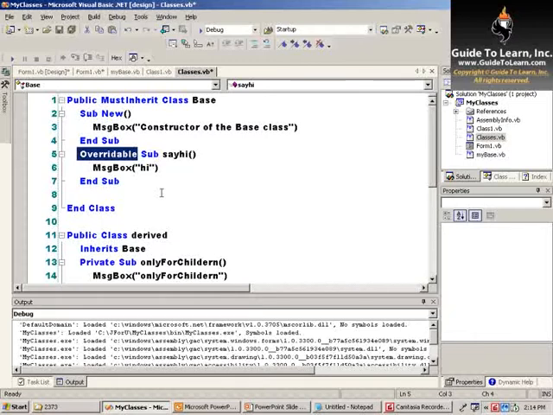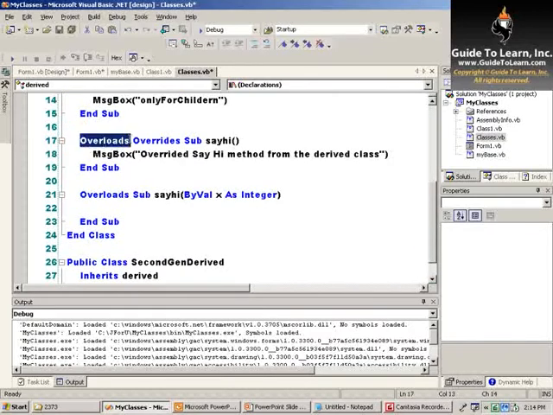If I want to use the same function with a different signature, like I want to pass parameters to it, I have to use overload. If I want to use both of them, meaning overriding and overloading at the same time, then I have to combine the keywords. And for the second overload, I have to change the signature. Is that clear? In this scenario, this overload refers to this one. This override refers to the base.